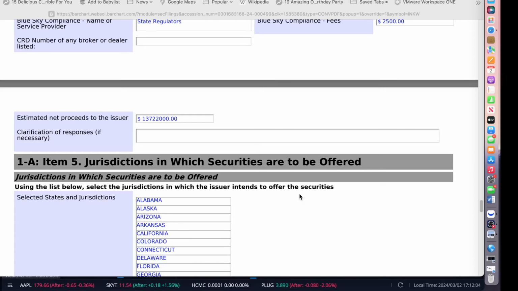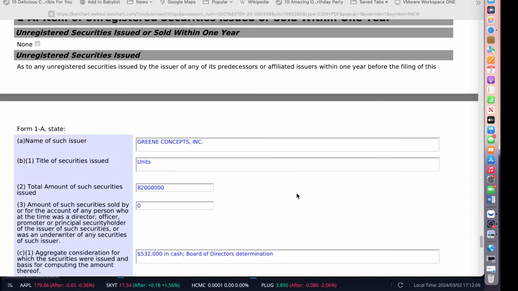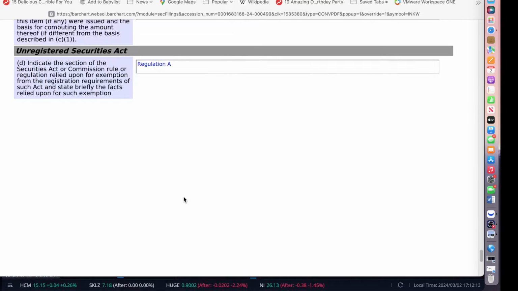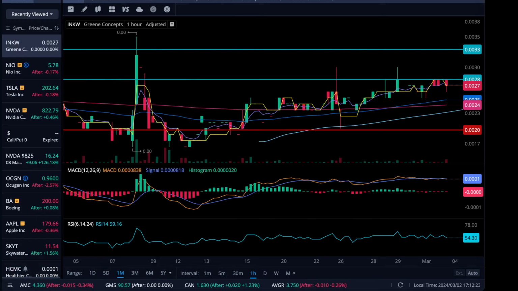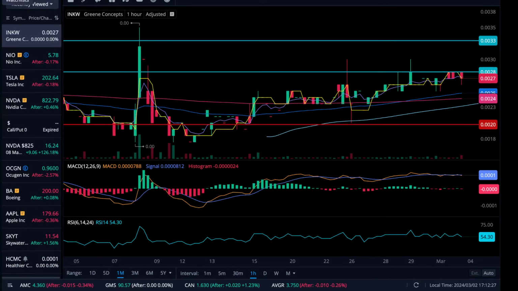So, reading further into this, nothing else really caught my eye apart from the total amount of securities they have, about $822 million. They have a lot of cash capital sitting there. But the biggest thing is that they need to do their marketing on the product. Without marketing the product at an intense level, this stock is not going to go anywhere if it wants to reach double digits.